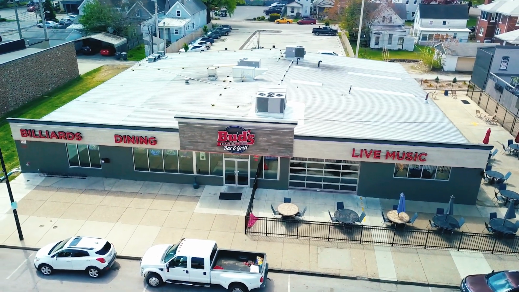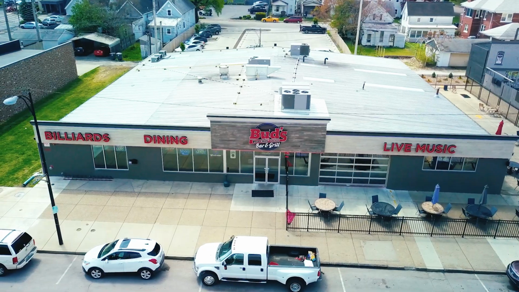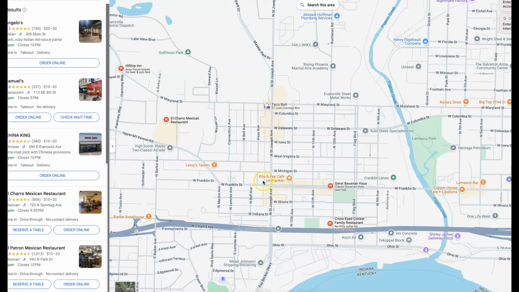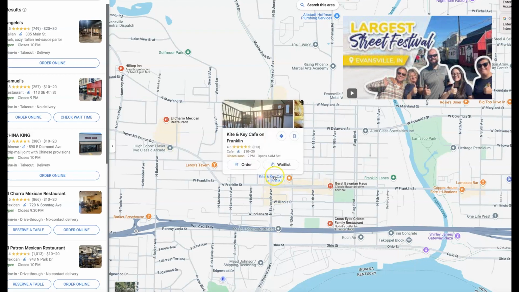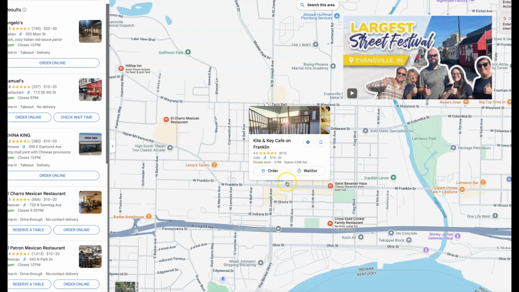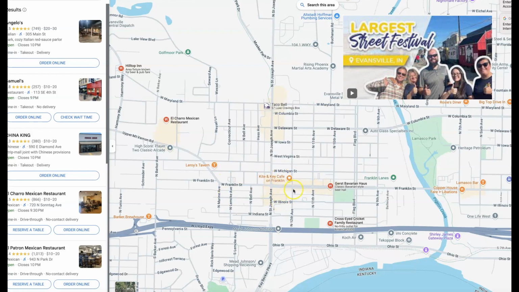Bud's is on there. It's a great bar. There are just a lot of great things sitting right here on Franklin Street, which really brings a lot of community together. This is actually where the largest street festival in the country is held right here.